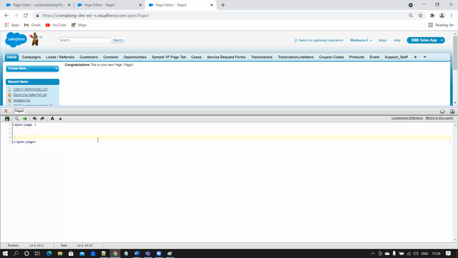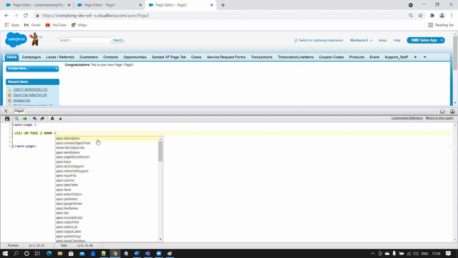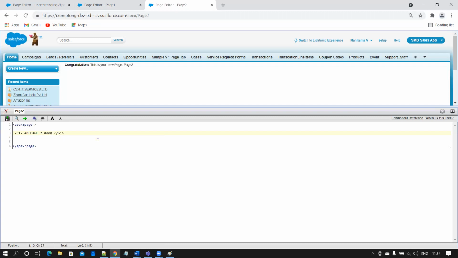So here I will put some information. And page 2. Save it. So when you click the button here, it should navigate from this page to this page.